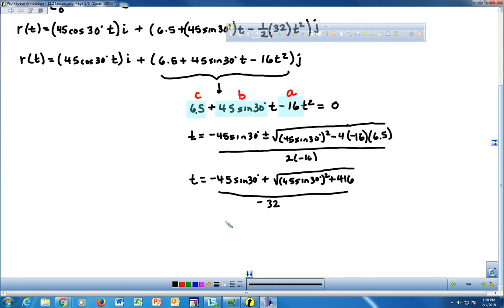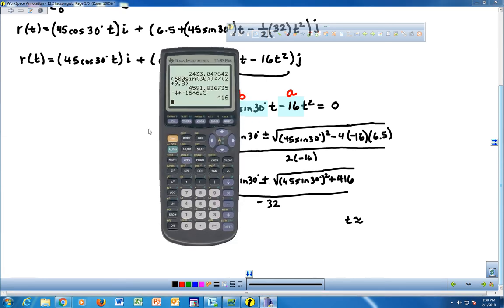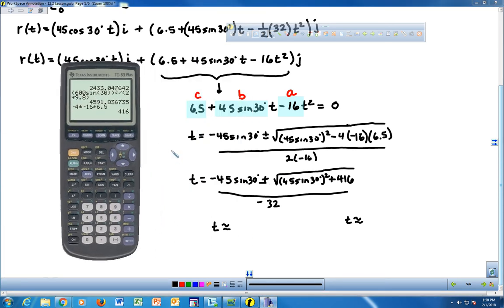So now we're going to find the two approximated times using the calculator, one with the plus and one with the minus, and let's see which one is the correct one. One of them gives you the time before it was shot, and the other one is after it was shot, after it hit the ground. So we want the one after. Okay, let's go ahead and check it out.